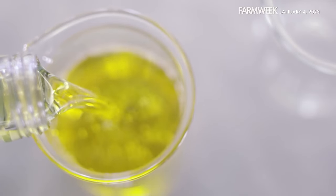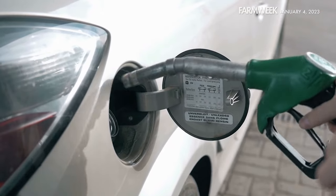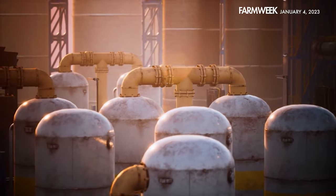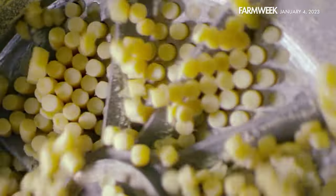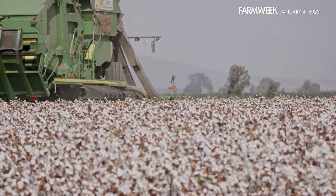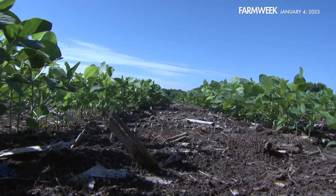Oils can be used in human food — there are lots of things we eat every day that we might not even realize soy is a part of. Other aspects include biodiesel, as well as lubricants and industrial sector uses that soybeans can contribute to. It wasn't always like this though. Soybeans have seen a huge boost in uses over the past 30 years. They used to be grown only on soils where other crops couldn't grow. In Mississippi, we were primarily a cotton-producing state historically, and soybeans were grown on acres that probably weren't suitable to produce cotton.